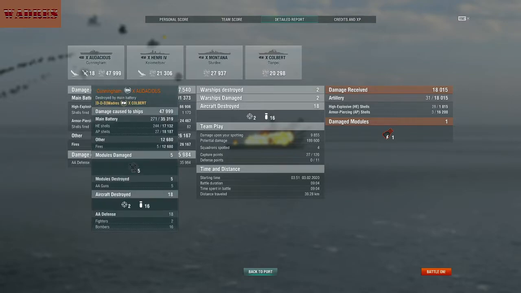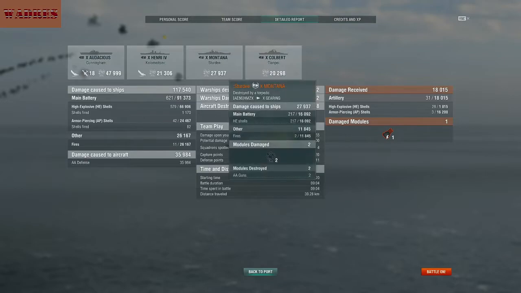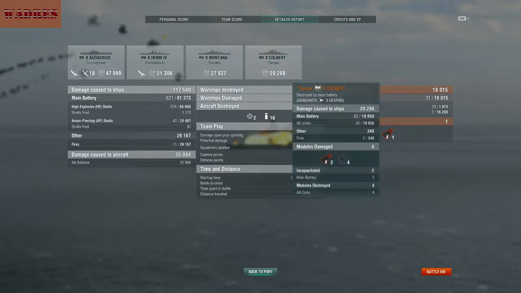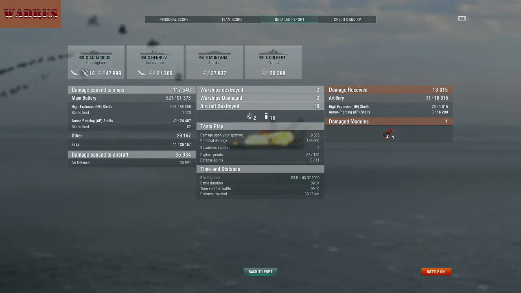Damage tallies. 48,000 damage done to the enemy Audacious. 21,300 to the enemy Henri. Montana, 28,000 damage. Colbert, 20,200 damage. Overall, 91,000 damage done by the main battery. 26,000 damage done by fire, and 36,000 damage almost done to enemy aircraft.